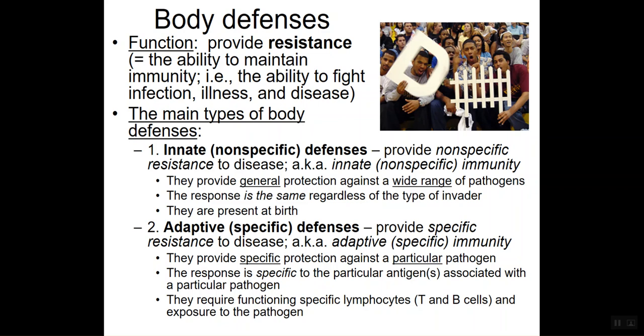But if that pathogen mutates and its antigens change, and you don't recognize that specific antigen again, you have to go through the whole process of exposure and activation. So that would be the downside of something like specific immunity. All right, so what we're going to spend most of this particular lecture on are the innate or non-specific defenses, the ones that you're born with and that are very versatile.